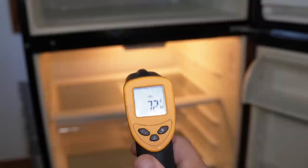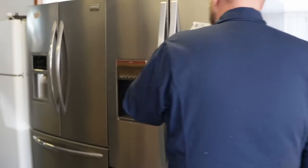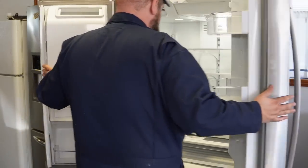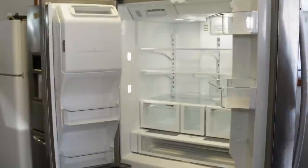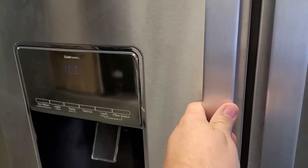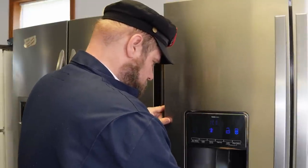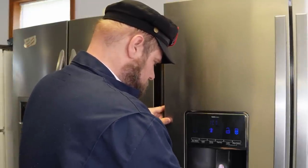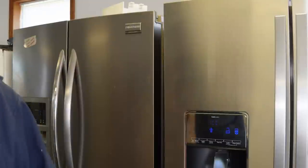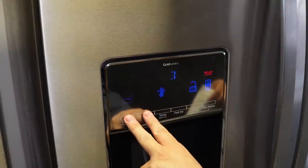This seems to be super common with LG refrigerators, which fail often in the rear cabinet with the compressor or sealed system, so be cautious if you're buying one without it being turned on. Finally, refrigerator ice makers — everyone wants them, but there's almost no easy way to test for them other than seeing if the unit has a bucket of ice stored in the cabinet. If there's no ice, you can test the motors in the auger system through the paddles to see if it responds. Most refrigerators also have diagnostics to test ice and water, even if they're not hooked up, though that test will vary from unit to unit.